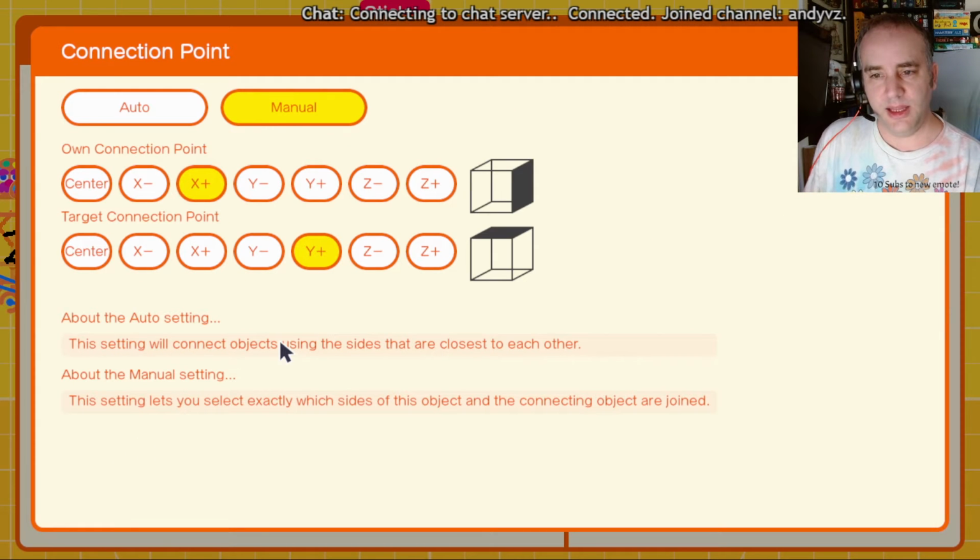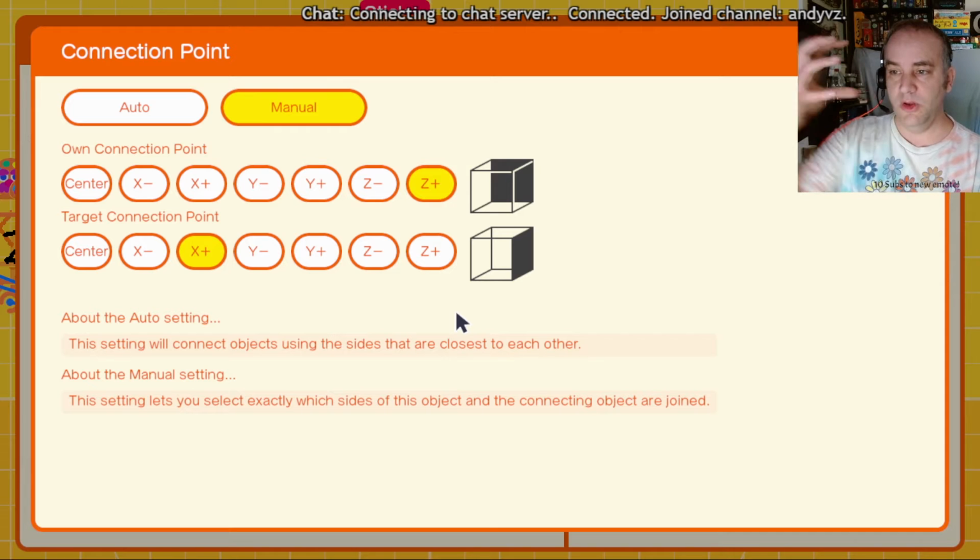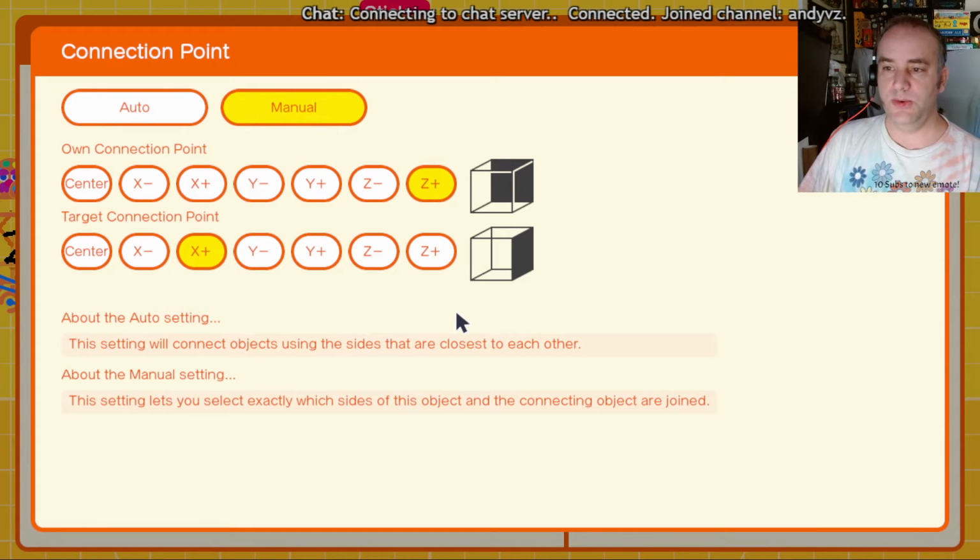So for example, if I want my, let's do Z plus. So this is the back of the second box is now connected to the right-hand side of the first box. So that means it will rotate and stick on to the thing so that its back is facing that right-hand side of the box and stick on.